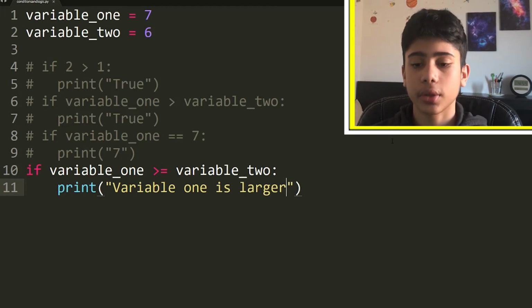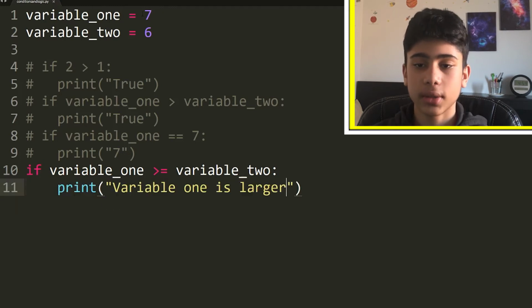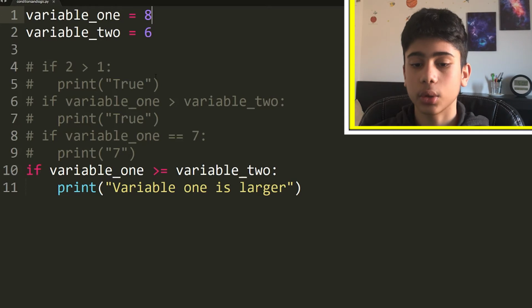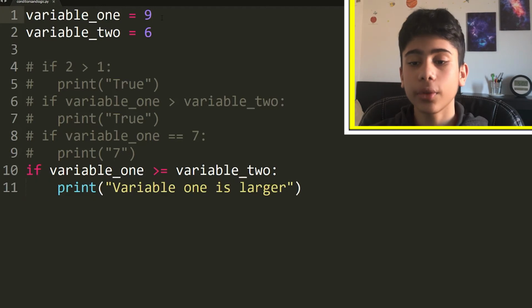Now if we run this with Control B, we'll get variable 1 is larger. This is because 7 is obviously larger than 6, and it passes one of those two criteria. The same thing will happen for every number greater than 6. So if we made it 8, hit Control B to run, we would get the same output. If we made it 9, hit Control B to run, we would still get the same output. But what if we made it 6?